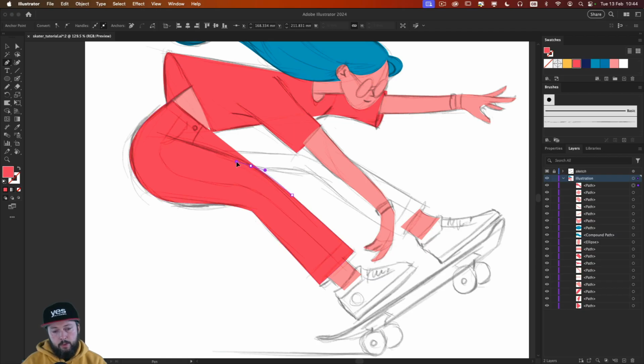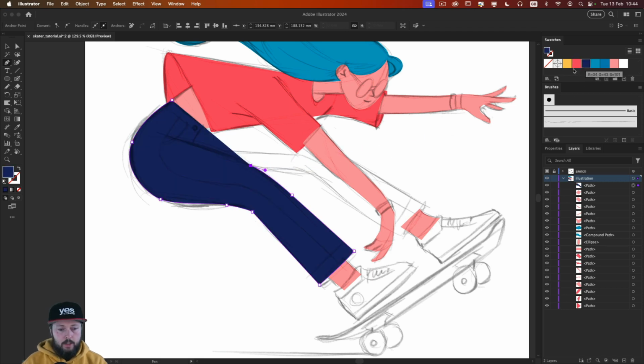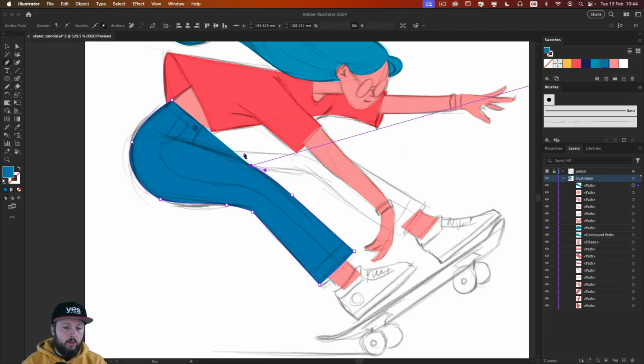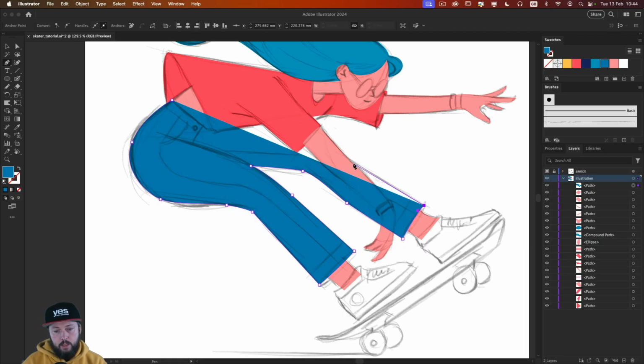Click and drag. So remember, we decided that we are going to do only the outline of this, and I'm actually changing it to this color. Maybe just change it to another color for now, just so we can see the sketch better. I'll click and drag, go the other way for the other foot. Go down there, click and drag, click one more time.